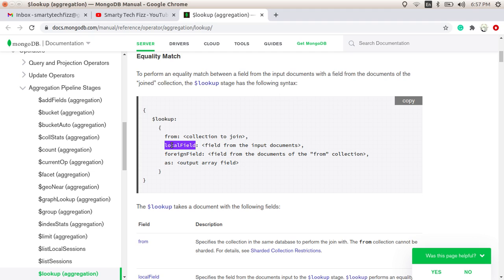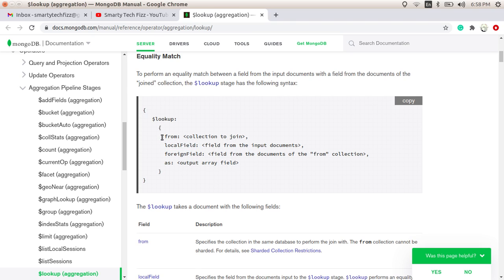Okay, this is the local field. As I have said, we have a local collection, so we will be using the local field. Field means using which field in the current collection you want to get the data from the other collection. Okay, this is the local field. This is the foreign field. Foreign field means the field of the other collection, the secondary collection, using which you can join these 2 collections and get the data. Next is as. As is the particular name you want to give to the data you are going to fetch using these 2 fields of the 2 different collections.